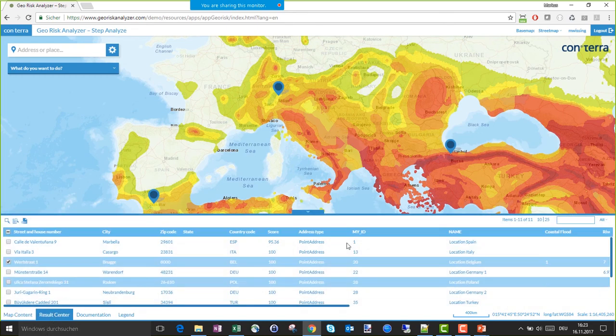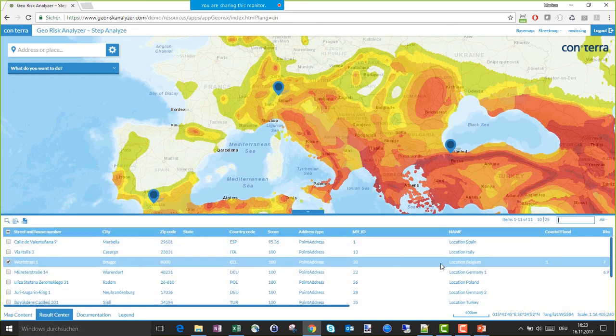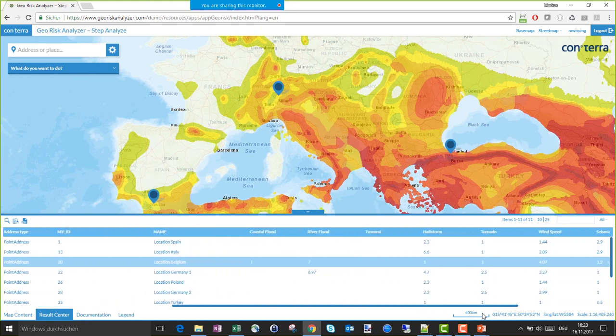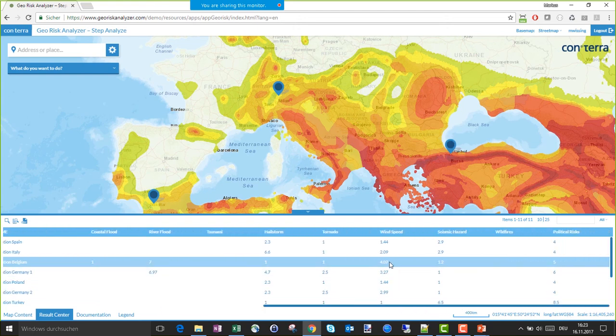I want to find out the spots where I've got high risks, and as I said before, as I'm working in a procurement division, I then have to start thinking about, is this a good place to make business at this place? So then probably I could start talking to the supplier and say, okay, are you already aware of your risk, that you are in a high river flood risk or in a high seismic area? And sometimes they are not aware of it, but sometimes they are already aware of it.